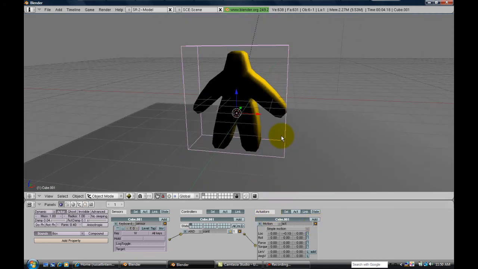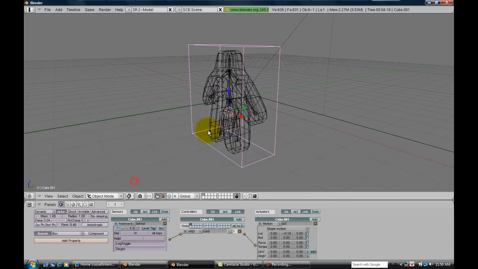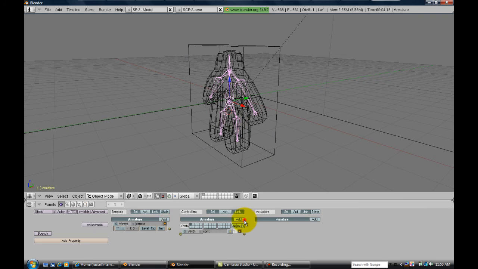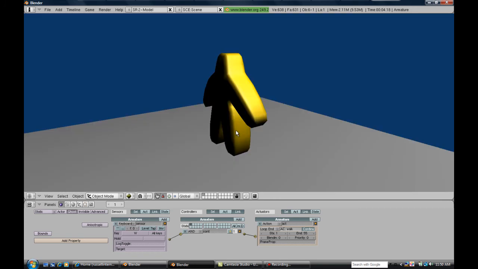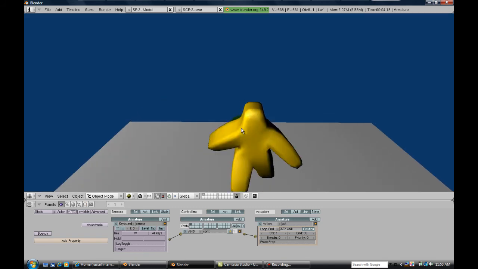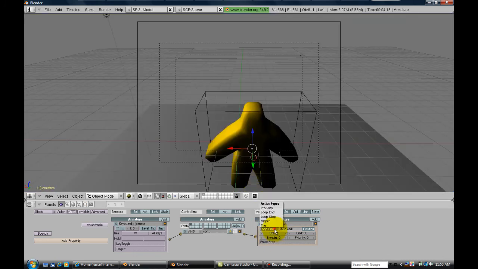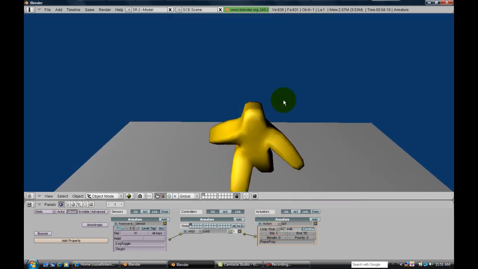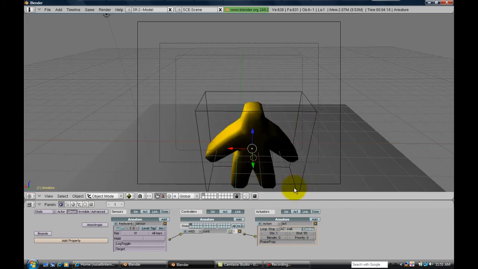Alright. And you'll see that after you have that set up, you go into wireframe mode here and click on the armature, and you can click on keyboard. When keyboard W is pressed, you want the armature to play walk. Make sure to set the frames to 55 and set it for loop end, I think it is. And when you hit play, press W, character walks forward. And you can put it in camera mode and see that as well. Okay, it's loop stop. My mistake. There you go. Alright. And do that for the other ones as well.